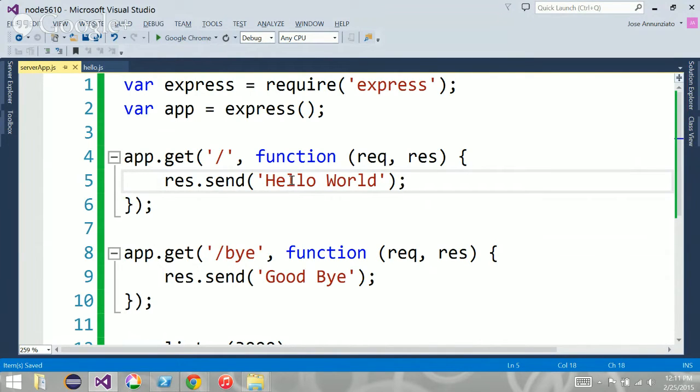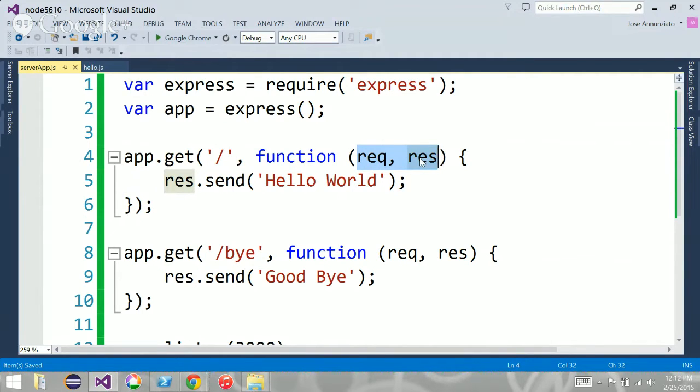Everybody okay? All right. So the way it works is that the server is going to listen in for that pattern. If it matches, it will call your function, the function that you give it. Right now, it's an anonymous function, an inline function. And your function will be called if the pattern matches. It will be called with two arguments. This is very common. In JSPs it is the same thing, .NET is the same thing.